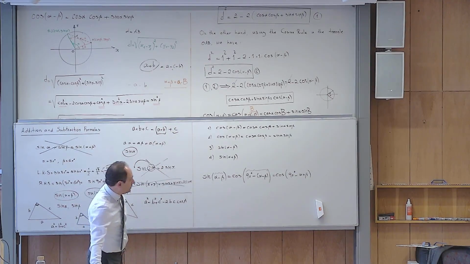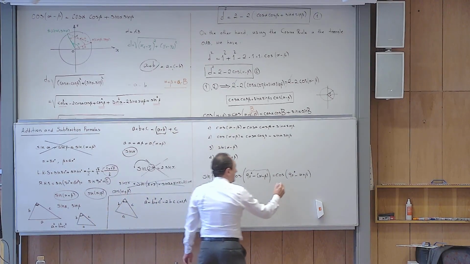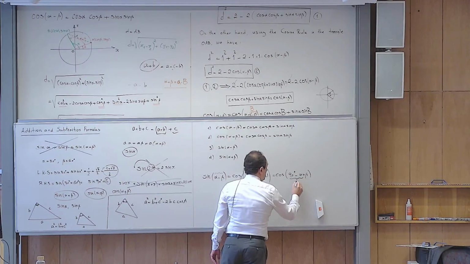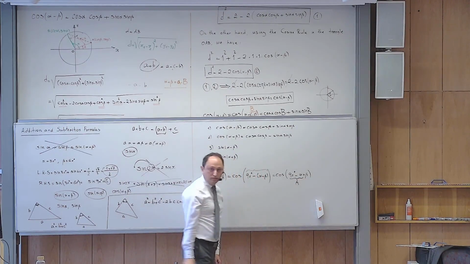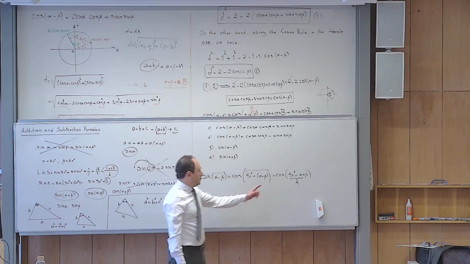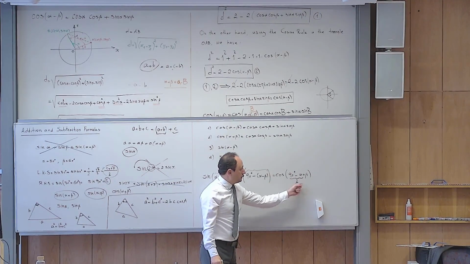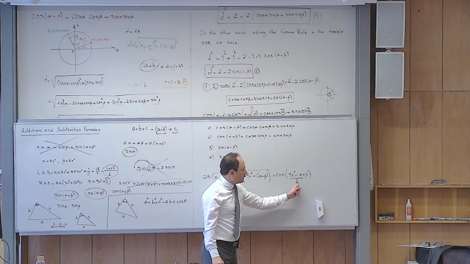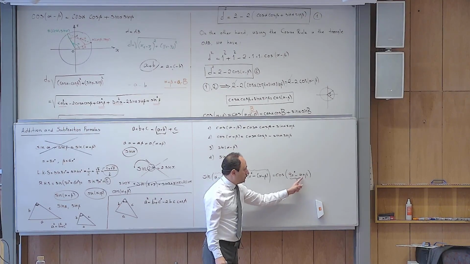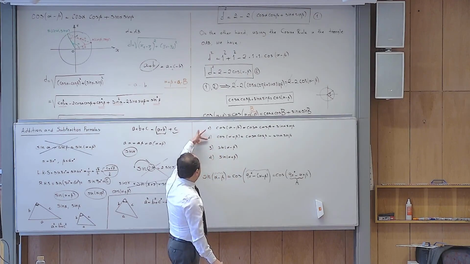So I will do the same thing here. I will take this angle, let me call it capital A. Then how many angles are involved? Two angles. One of them is capital A, the other one is beta, and the operation between them is addition. So which one is useful here?